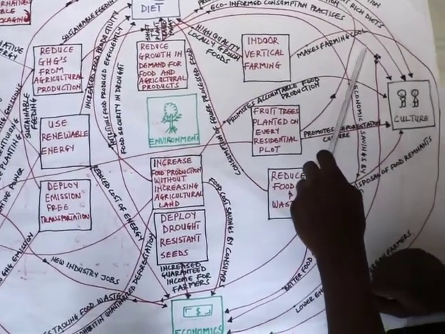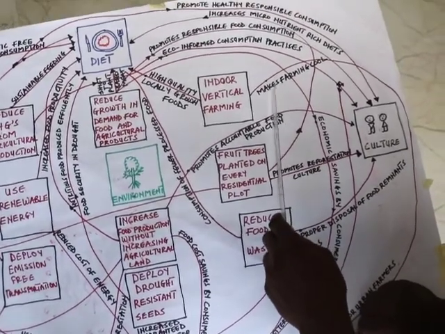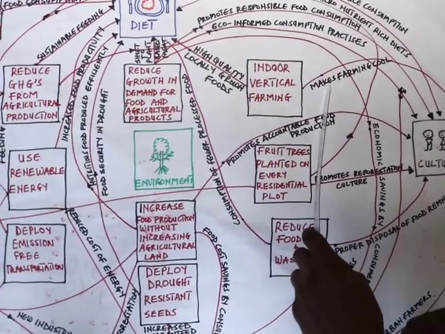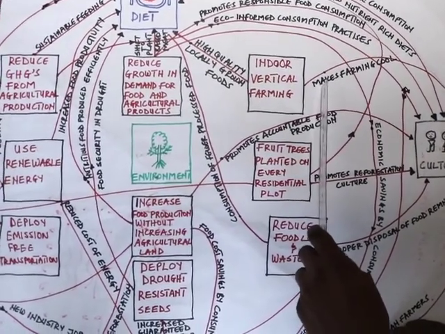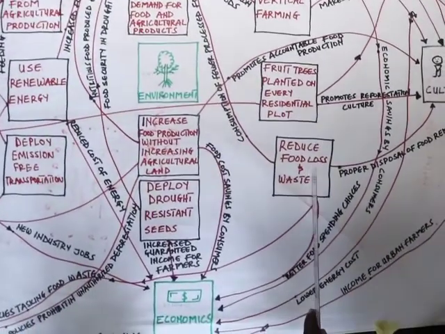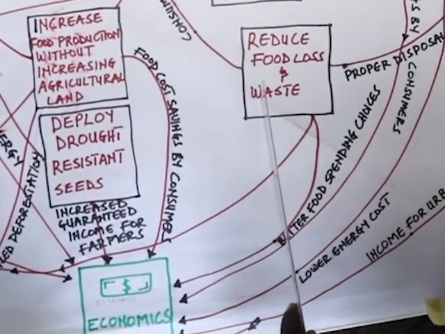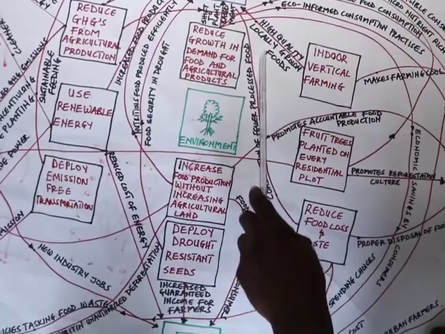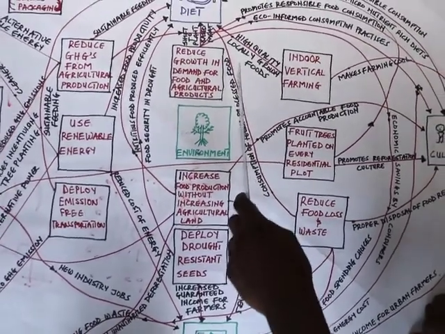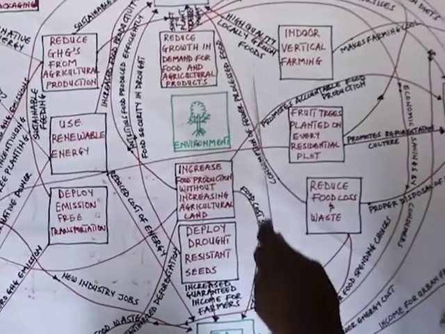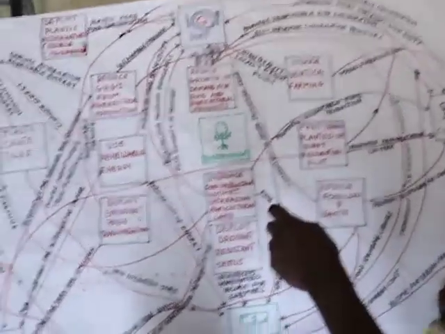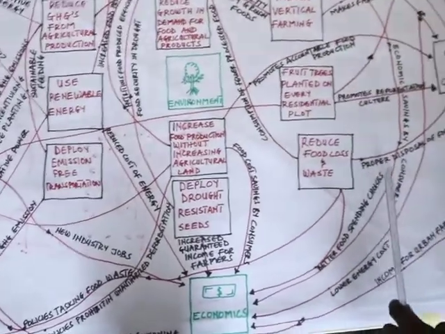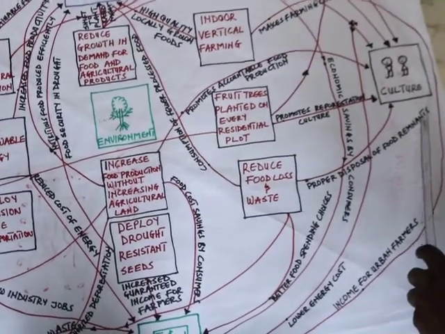Also, to make farming cool, particularly urban farming, where there might be a lot of land that is being used for residential purposes. And then our intervention to reduce food loss will help us to consume fewer processed foods, because food losses due to processing is one of the ways by which food is lost and wastes are generated. Also, its impact on our culture will be that it will ensure proper disposal of food remnants.